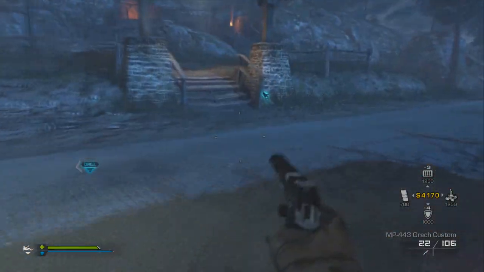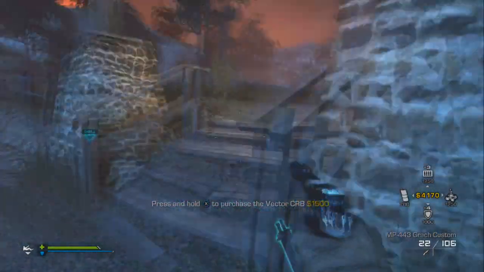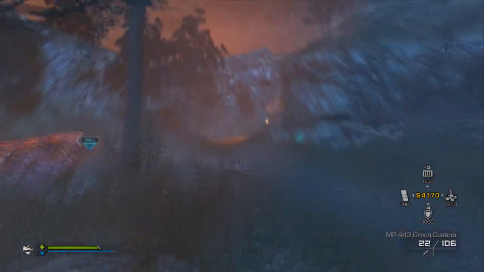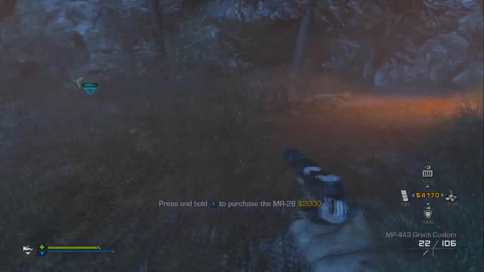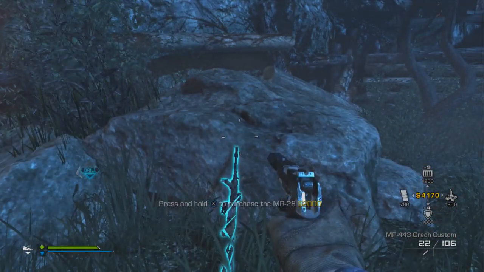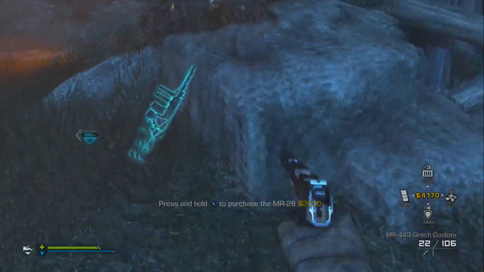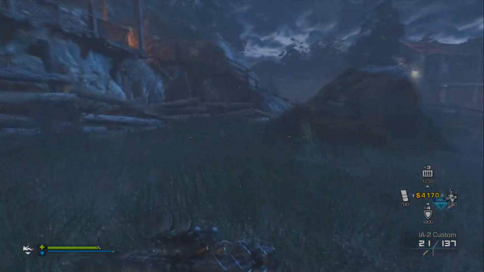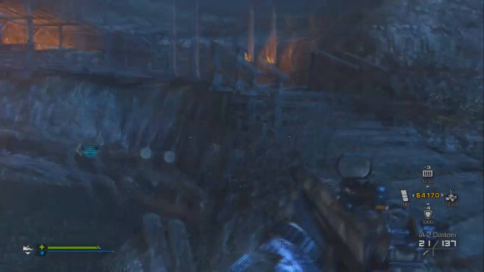So the fourth weapon is against this wall over here, which is a Vepyr CRB. Again, it's a pretty nice weapon, but it's pretty average. It has 32 in a clip, and it kills pretty averagely. So yeah, that's that. Next is the MR28. It's $2,000, so 500 more than the other weapons. It's a marksman rifle that only has 8 in the clip, but they're pretty much sniper power rounds. So it's basically a sniper rifle with iron sights, even though it's not a sniper rifle.